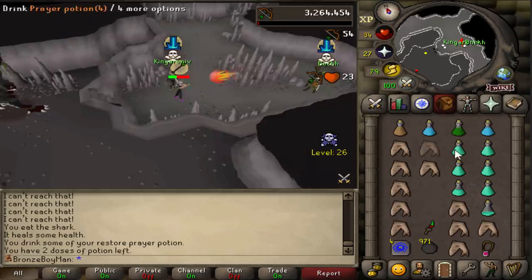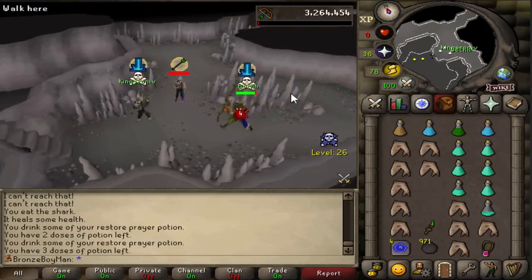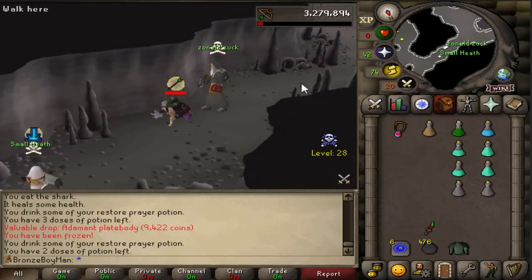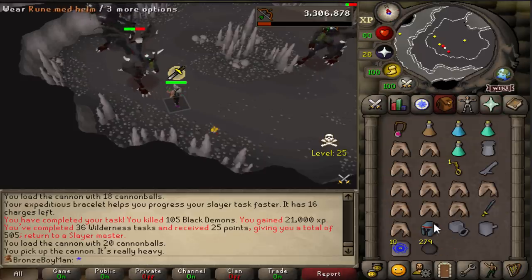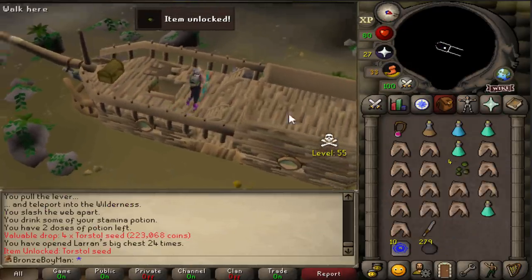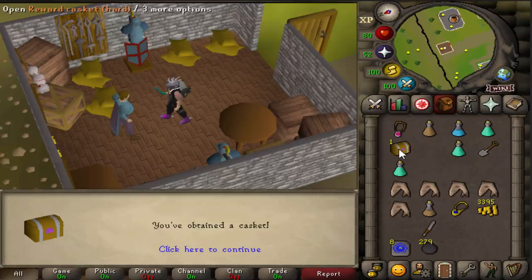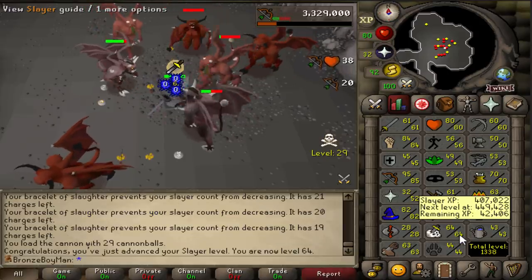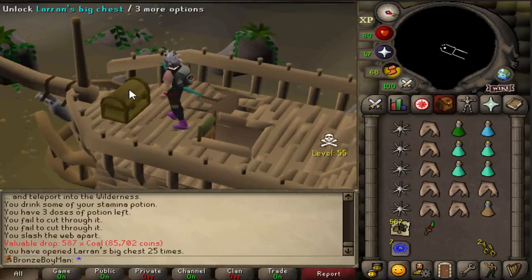Hey, this guy came back. Oh, I'm so happy. Man, I love this place. That task kind of sucked, but it's good XP. I got one key and I got a clue scroll. I didn't do another quest for this clue scroll. That's a casket and third age, whatever, please. A few tasks later, we're 64 Slayer. All right, three keys.